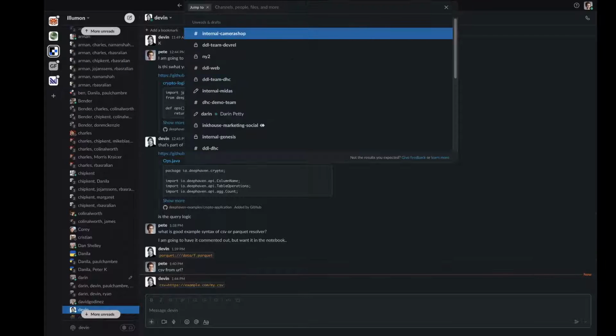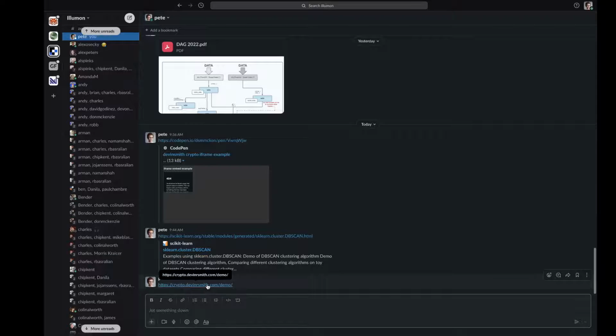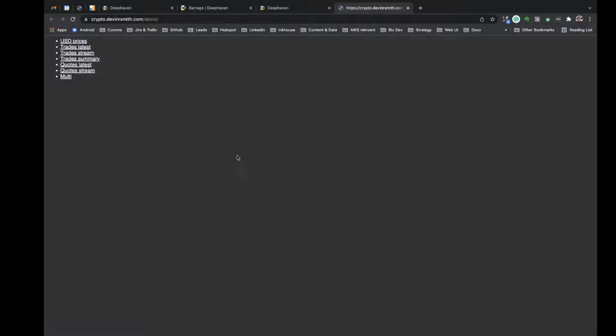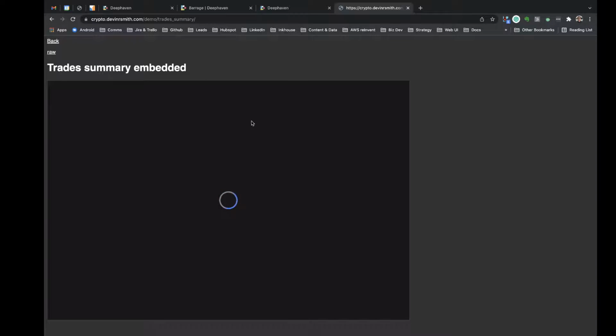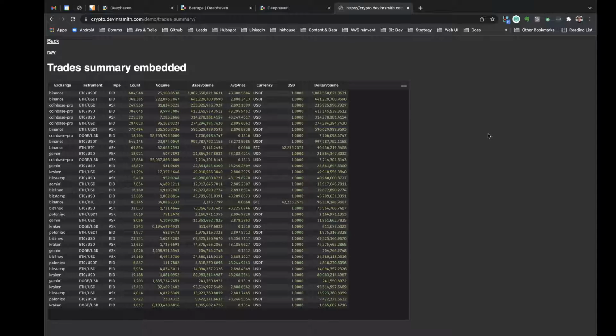So here Devin's made available not just the tables, but he's created a web page with a simple asset that has an iframe that then embeds a Deephaven widget in it.